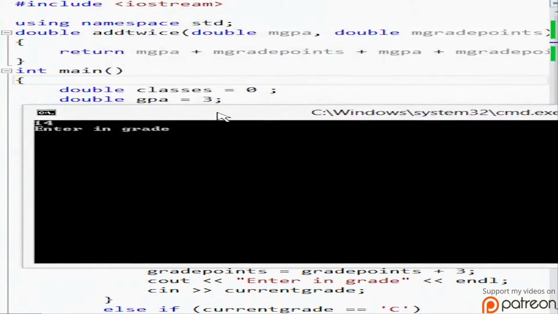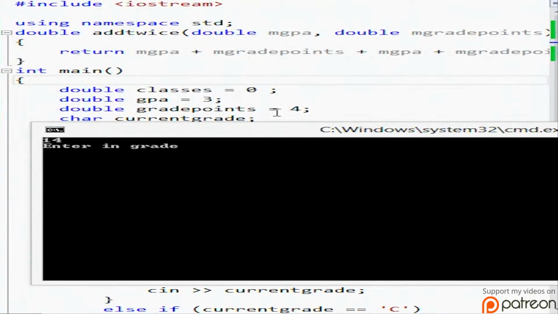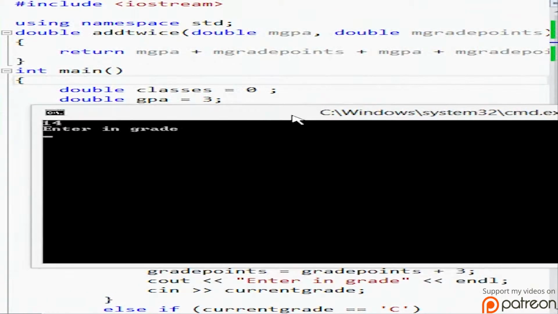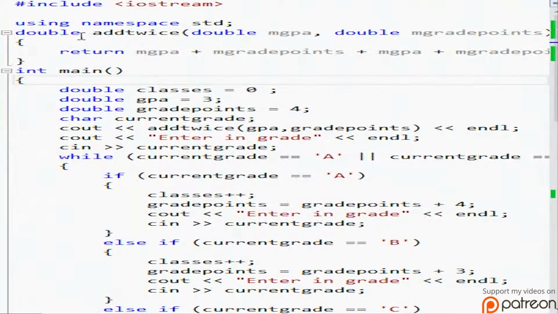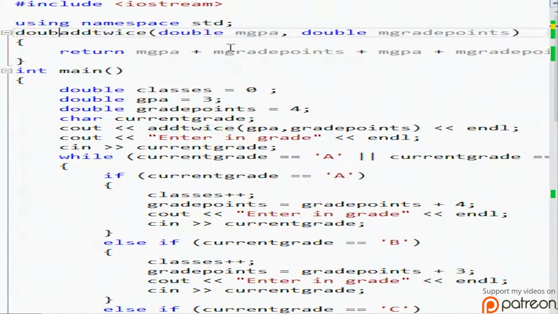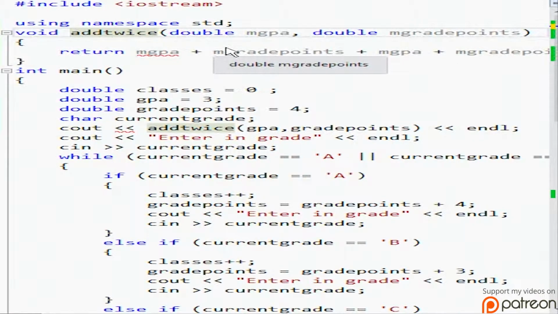So yeah, now you see 14, so this is 3 plus 4, 7, plus another 7 is 14. And that is the return type. Also, you could get rid of the return type and just do a cout in there and do whatever you want. So there's this type and there's the other type, which is called void. Well, I mean, you could do any primitive and any other data structure that you create. Void means lack of, so there's a lack of return type, so you don't have to return anything.